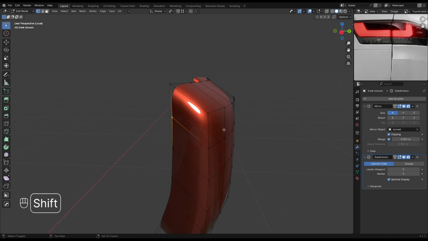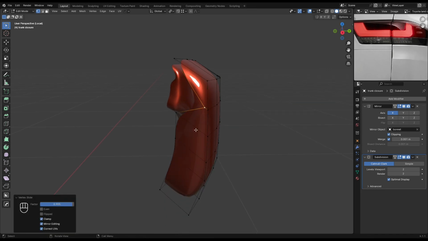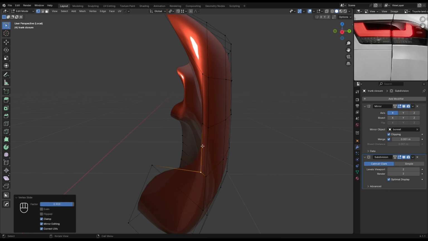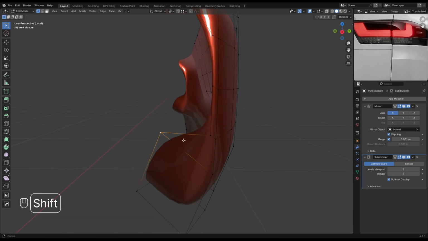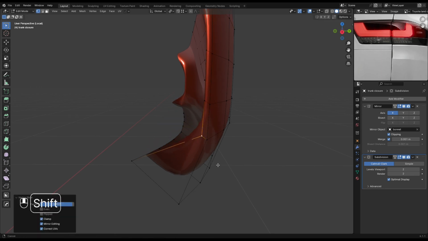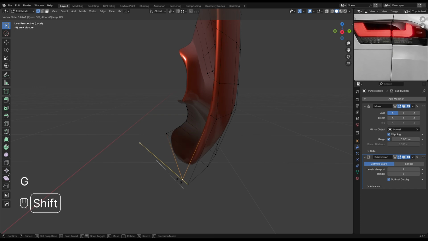I'm gonna select this vertex and slide it back to about here, and let's repeat the same thing all the way to the last vertex. Slide this back and make sure the spaces here are almost the same. Select these and let's bring this, bring this here.